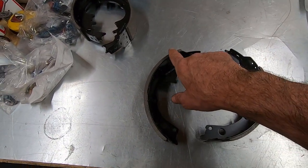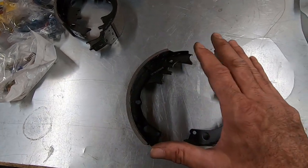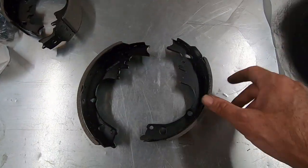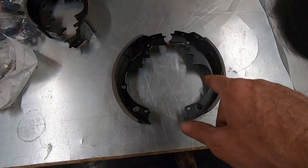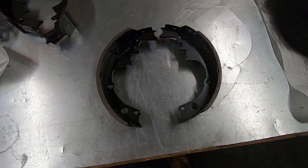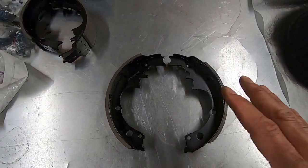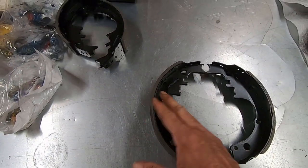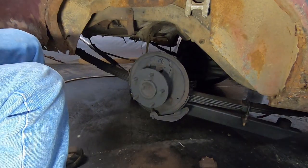So you always want the shoe with a larger lining and thicker towards the rear of the drum, because you're going to get more surface area and more pressure on that than you are on the shorter primary shoe. So that's how they're designed to work. This is a bendix design, I think that's what they call it. A lot of this I'm going by memory. But anyway, that's what that's all about. So make sure when you're putting your drum brakes on, your larger shoe goes towards the rear of the car, your shorter primary shoe goes towards the front of the car.